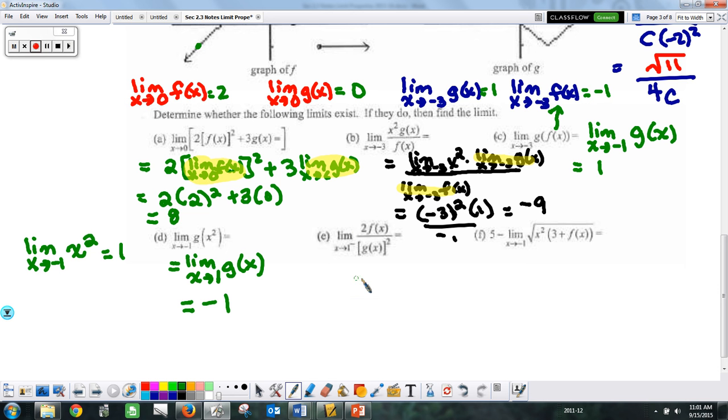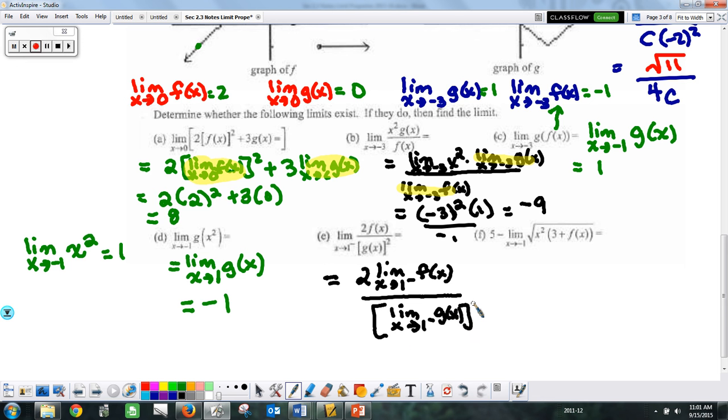Let's take a look at this one. We can do left limits or right limits using these same properties. So here I'm doing the limit as x approaches 1 from the left. The limit of a quotient is the quotient of the limits, provided the bottom is not going to be 0. And I have a scalar multiple on the top, so I'm just going to do a couple things in this step. I would do 2 times the limit as x approaches 1 from the left of f of x, divided by the limit of a power function, which can just be done as the limit as x approaches 1 from the left of g of x, and then we square it.